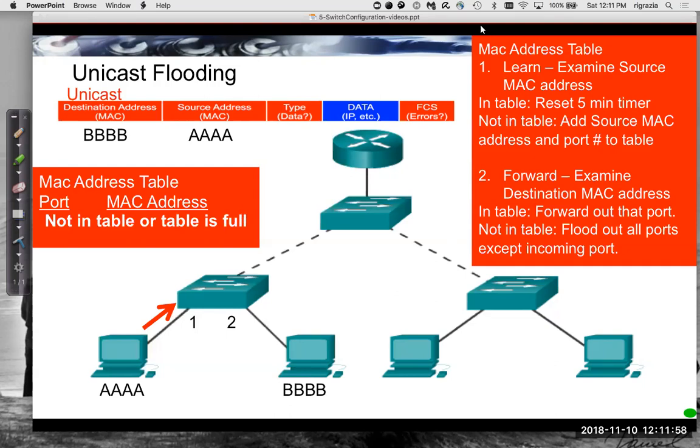When a frame entered the switch port from a legitimate device, first of all, the switch wouldn't learn the source MAC address because the MAC address table is full, and it would also flood that frame out all ports. And let's say an attacker did that to our entire local area network. The attacker would see all these unknown unicast frames because they would come to every device.